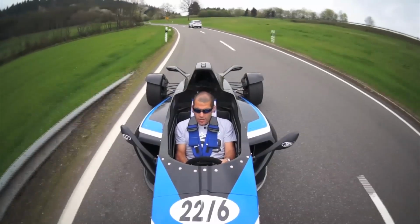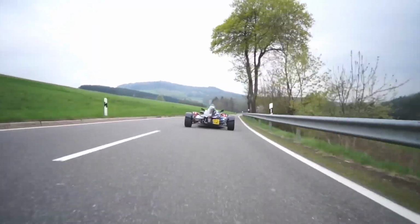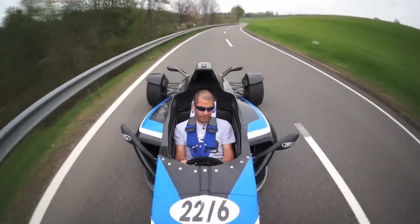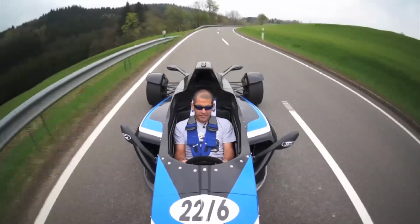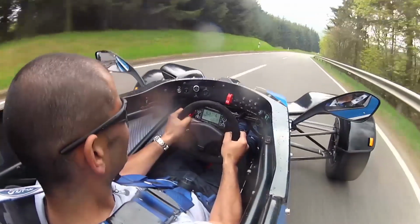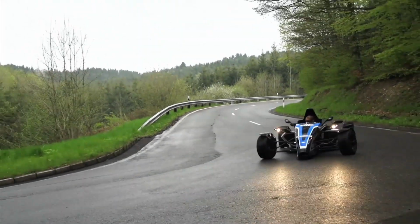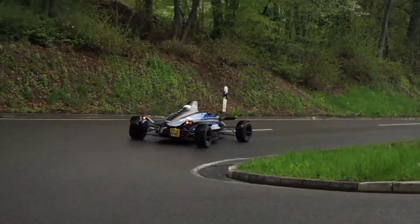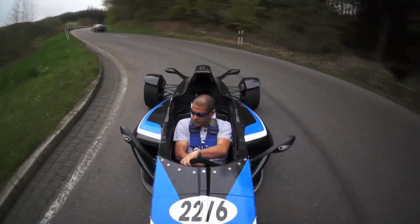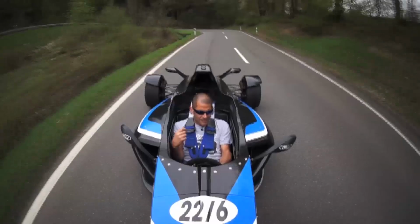One of the most overused phrases in motoring journalism is, "It's a racing car for the road." More often than not, it isn't a racing car for the road, it's a road car that's been ruined to make it feel like a racing car, or rather, an interpretation of what someone thinks a racing car should feel like. But this Formula Ford is genuinely a racing car on the public highway. And that makes it extremely exciting, because to have a car that responds like a racing car on the street is something that most people never get to experience. It's so immediate, right.